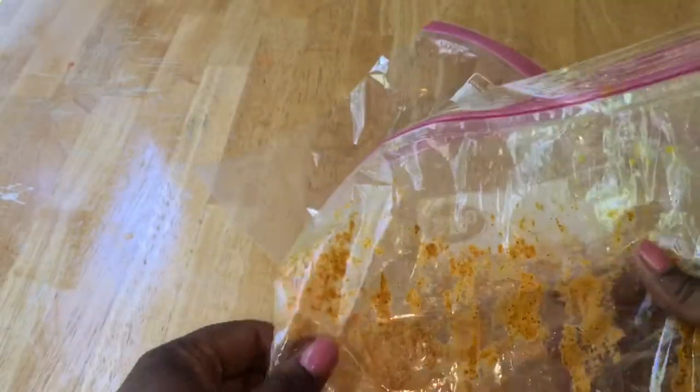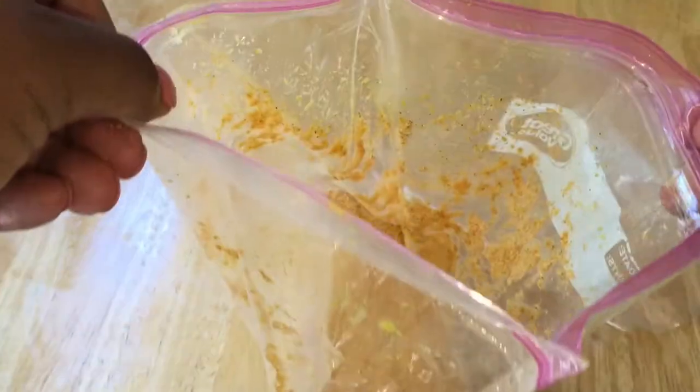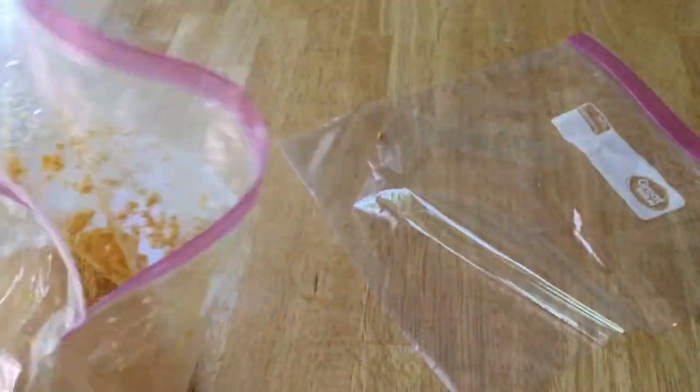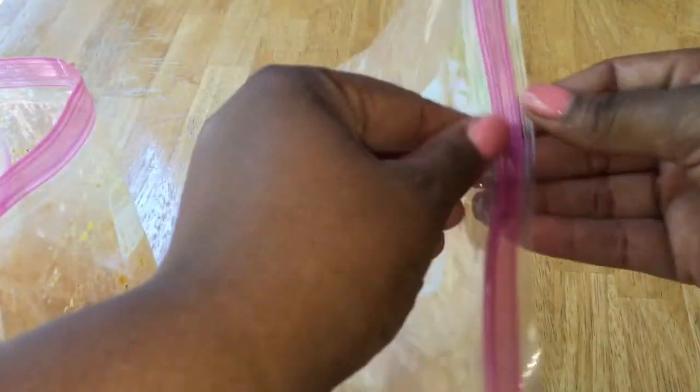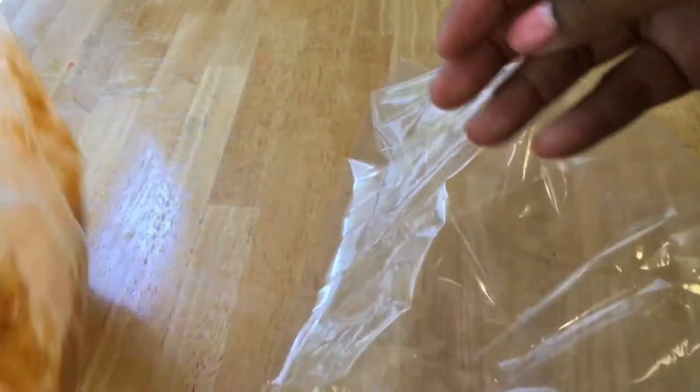This, you can keep it in this bag because I always have leftover because I use it often. If you have clumps in there, you can just take a strainer and sift it out. What I do is just put it in a clean bag for next time use.